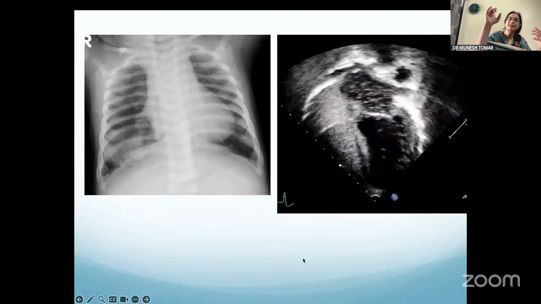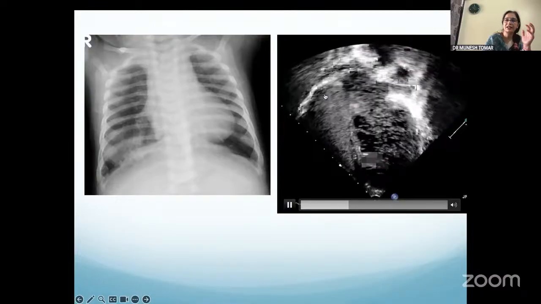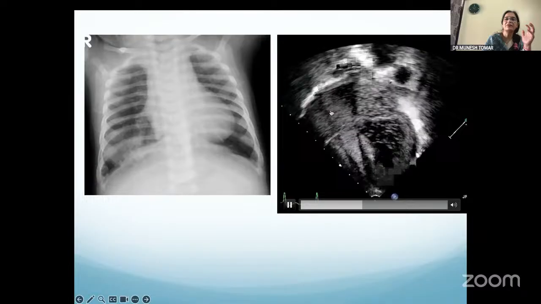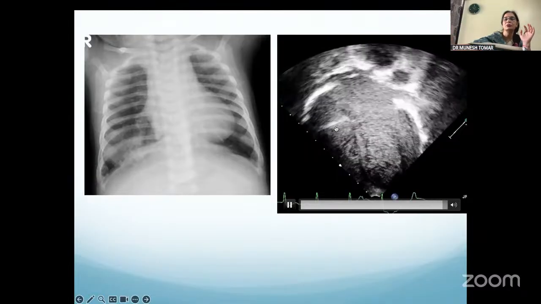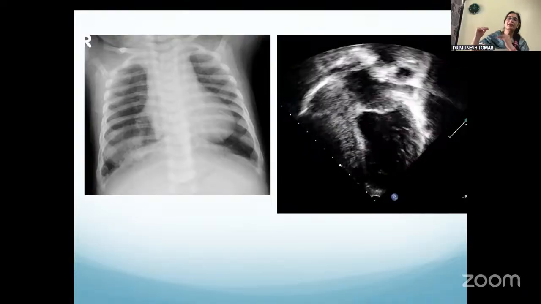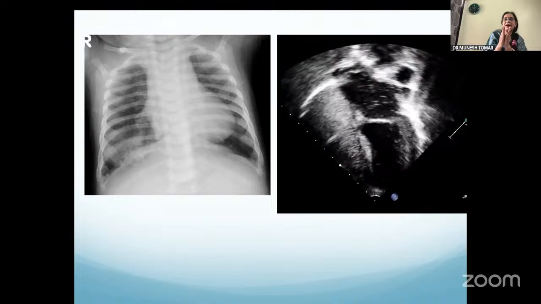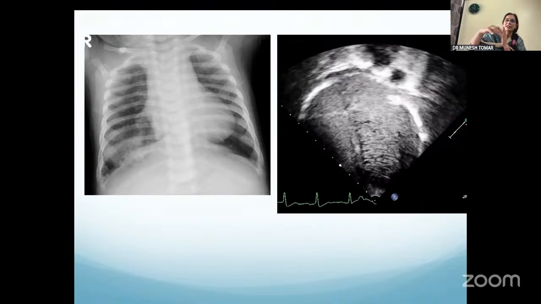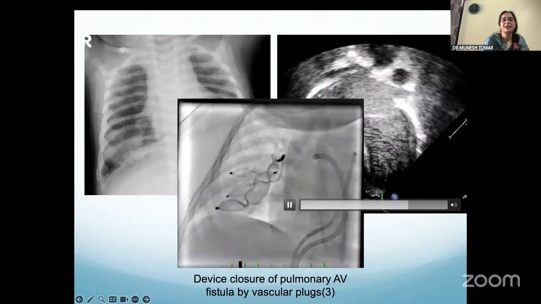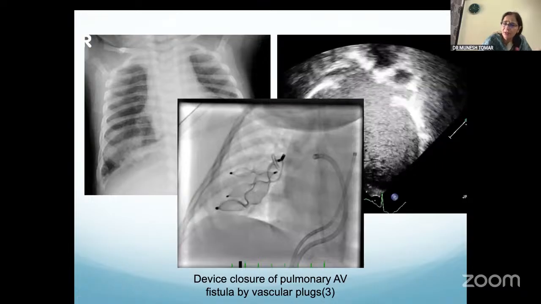We give agitated saline from the venous side, and there is filling of the right heart, then the left heart. Normally, when there is filling of the right heart, this white is the saline. It does not go to the left heart because the lung acts as a filter for that. When it is not filtering, it appears in the left heart, and it is not inside the heart at first because it's coming after a time to the left heart. So that is the case of pulmonary AV fistula, and this baby underwent device closure for the pulmonary AV fistula. So these are the treatable causes.